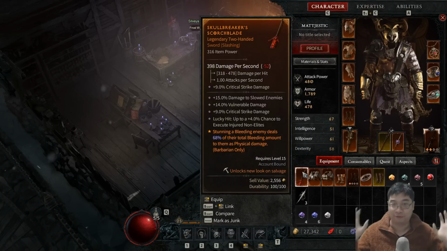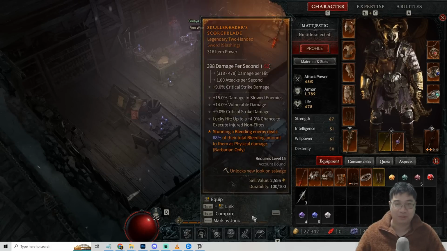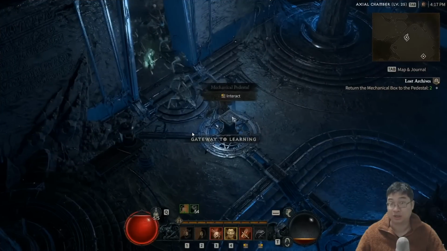I also have the finalized piece of the Barbarian weapon which gives me more bleeding damage. So how we're going to start the video is, I'll give you guys a small trailer of my Barbarian in action, and then we go through the skill tree, the combinations of skills, and the usage. I'll also give you guys two variations of the build. One is offensive, one is defensive. So let's get into the replays.